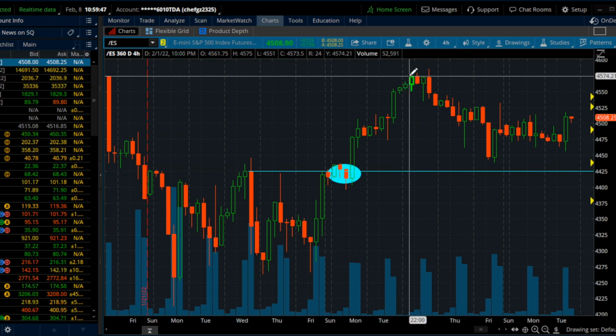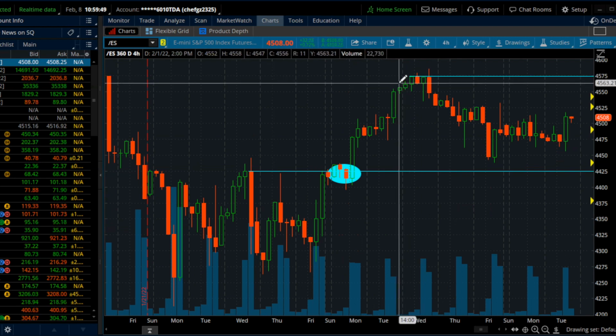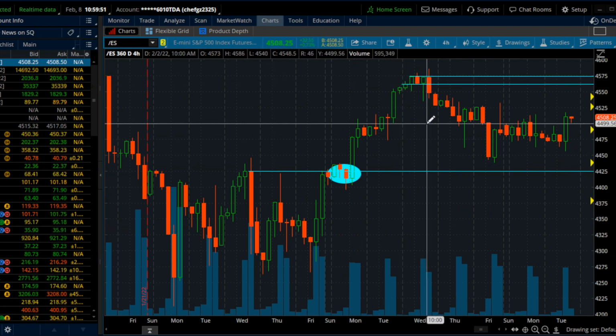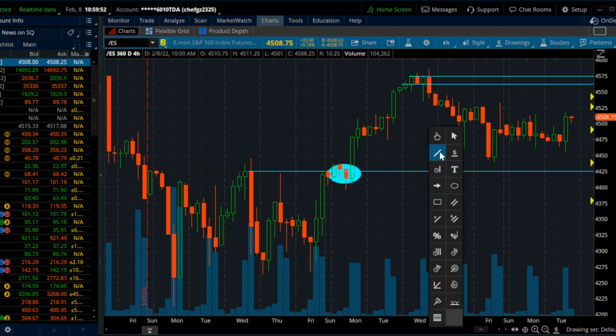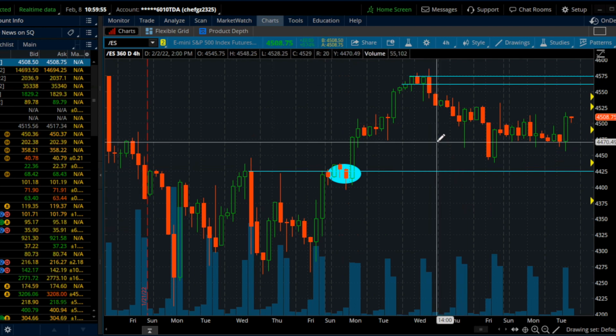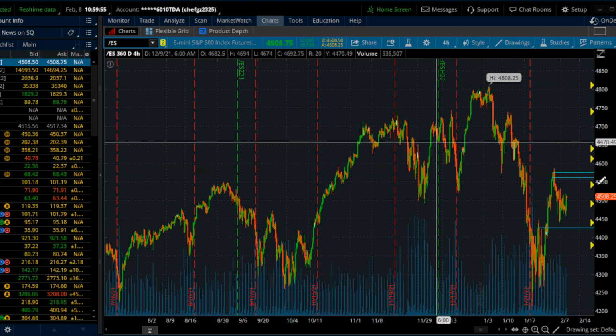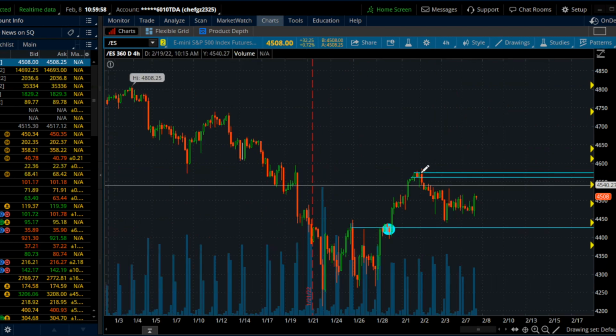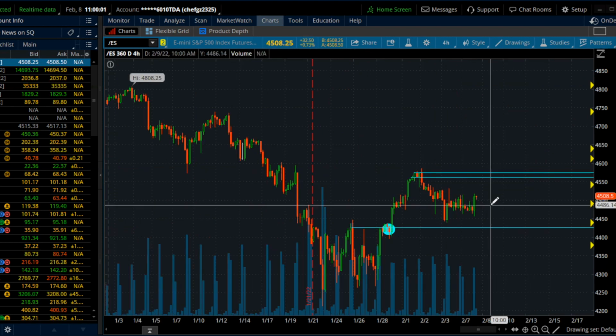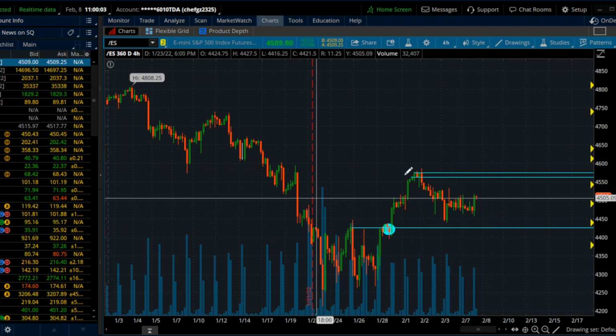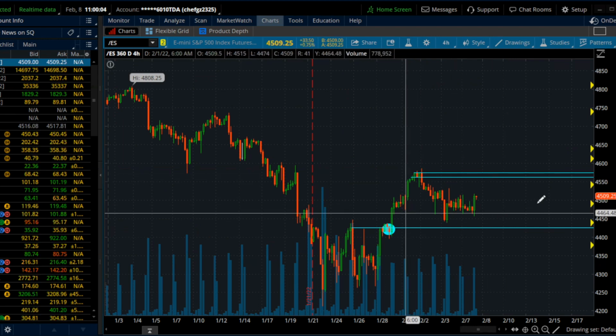As you can see here, we couldn't get any higher than that, and we created a small supply right there. Just those candle bodies that are formed together, they're creating a little supply, which tells us that there is a wall that we can't break above yet. So that's it. That's all I really need for /ES.